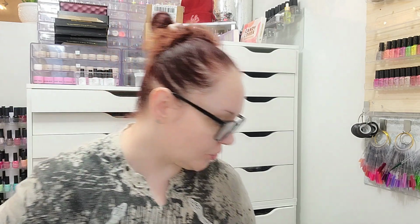I feel with the small ones, you get too much in there, and then those papers start coming out, and that's what annoyed me with my foils. I didn't want 1,000 different little boxes or binders for the foils. I just don't think I needed that, because I wasn't utilizing as much, and I kind of like that one big binder. So I probably will go through and maybe mark the system, so I can say, hey, you want this, go there. But realistically, I'm not pushing anybody to take foils, because I'm not that great at it. So I just need to practice more. But I will put this in that drawer.